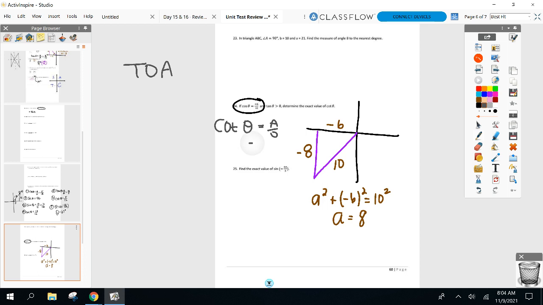All right, let's keep rocking. What's adjacent? Negative 6 over opposite, negative 8. I'd be pretty happy if you got to this point. Probably accept that, but at the level of math we are, I got a negative divided by a negative here. It'll be positive. So I'd probably be looking for 6 over 8. Or if you want to reduce it, even better. The only difference between that one and ones we've done is I didn't provide the quadrant, but you had enough information to figure out on your own what quadrant you're in.